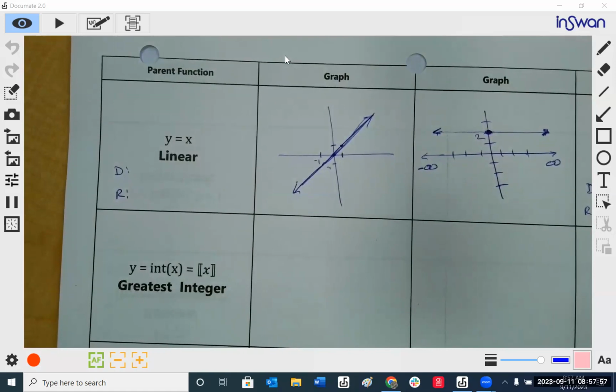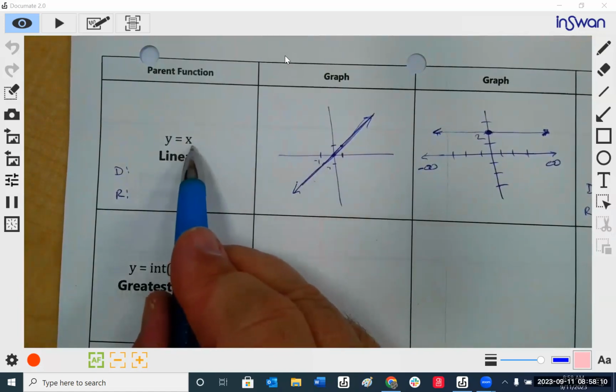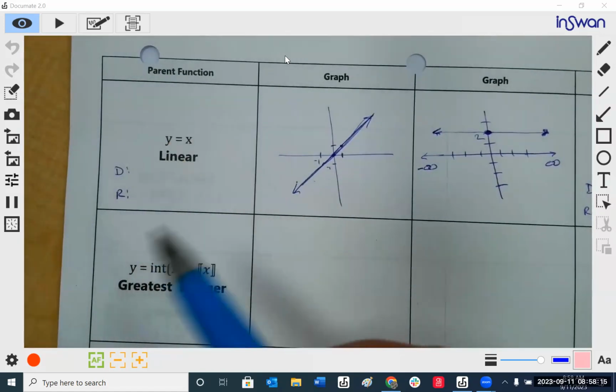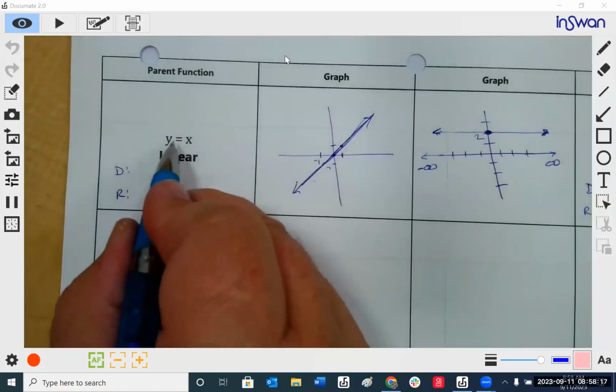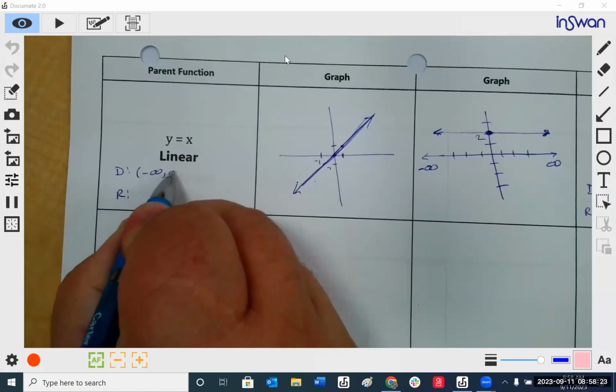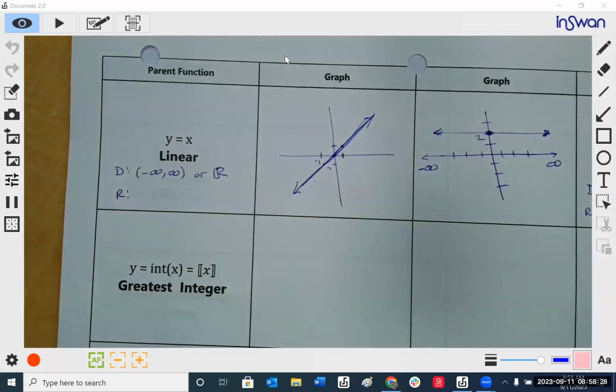What's the domain of that one? Okay, when we look for domains, are there any restrictions? Can x be negative? Yeah, -10 makes y equal -10. Can x be 0? 0 equals 0. Yeah, that works. Can x be positive? So if it can be positive, negative, and 0, then that means it could be all real numbers. You could write whichever one you want, and both mean the same thing. I'm putting both in there just so you can see it.